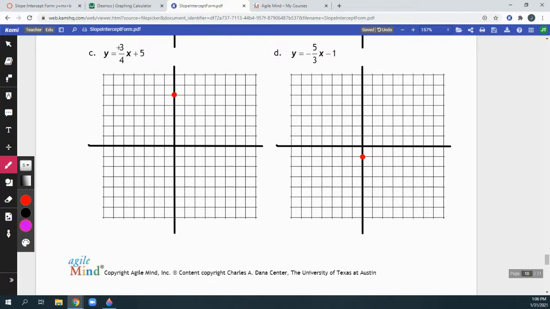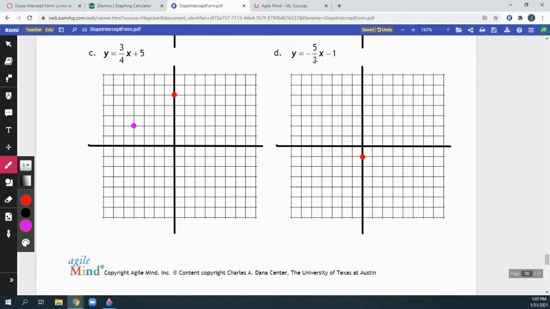This one goes 3 up or down, 4 to the right. Well, it's up because it's positive, right? So I got to go 3 up. Uh-oh, that's going to go off this thing. I'm going to go backwards. 3 down, and 4 backwards. There. Now this one goes over 4 and up 3, over 4 and up 3. Those are the only 2 places I can make it work, though.